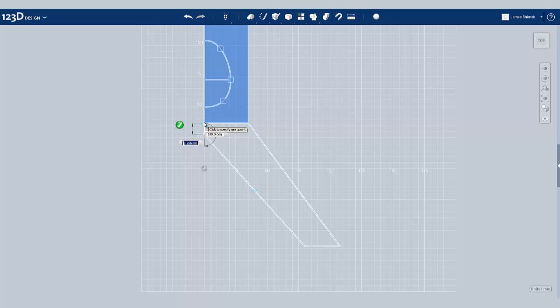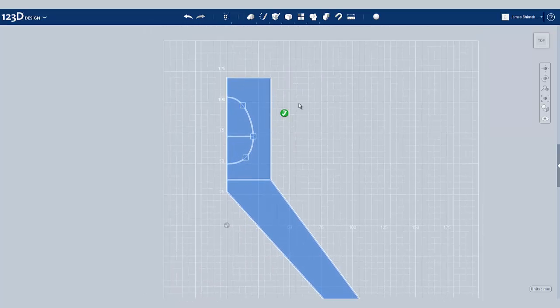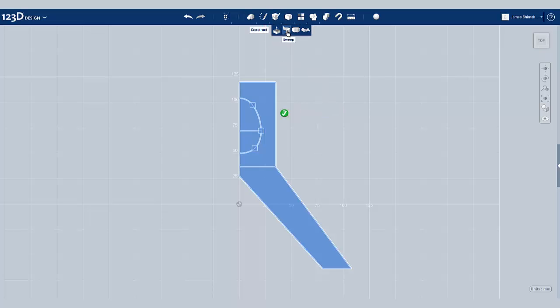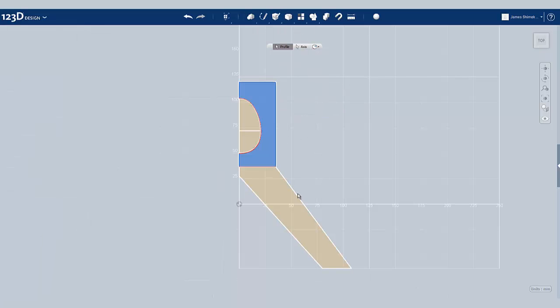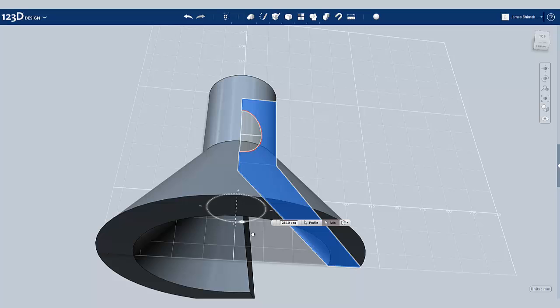Alright, this is looking pretty good. Let's revolve this so we can see what our three-dimensional shape will look like. I'll select the Revolve tool from the Create tab, click on our profiles, making sure not to select the egg because I want that to be a hole. Then I'll revolve it, and I'll just type in 360 degrees and push enter.